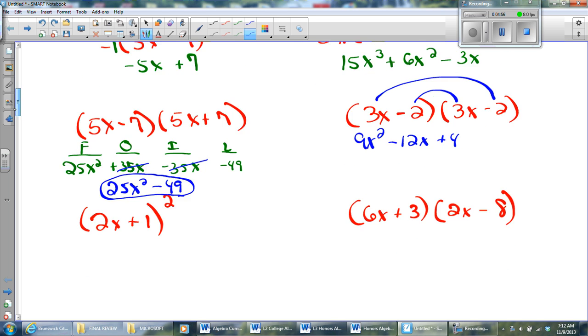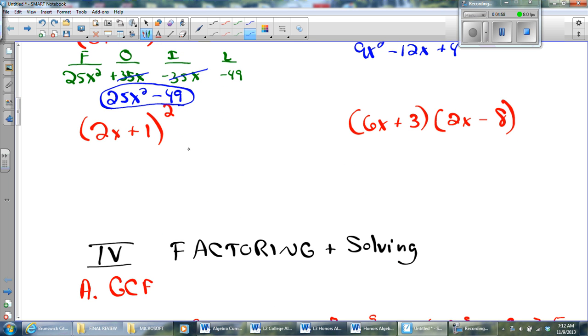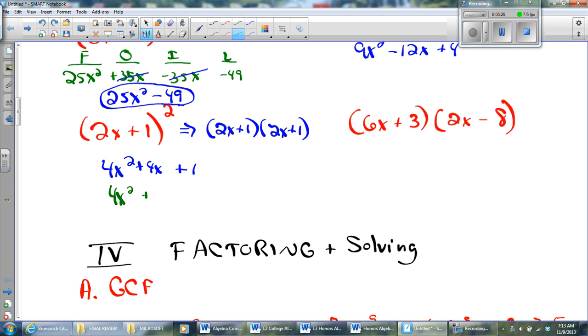All right, this one here will fool you. I'll put some of these on a test like this. I'll put a problem, at least one. It's a FOIL problem. Two options. One, you can go like this, 2x plus 1 times 2x plus 1. Or if you know how to do it quickly, go ahead and do it quickly, but make sure you get a middle term. 4x squared plus 4x plus 1. If you were thinking that the answer was 4x squared plus 1, you are incorrect. You need to FOIL. It's a FOIL problem in disguise.